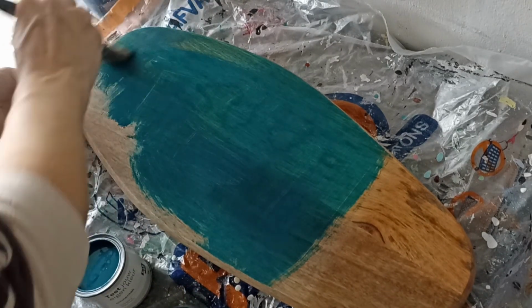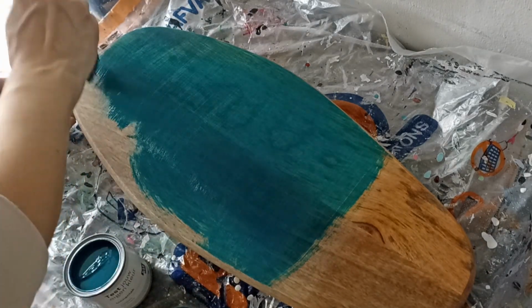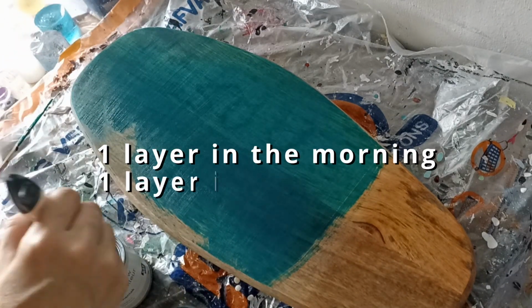And for this paint, I think it's about like 8 hours of drying time. I could do 3 layers a day. But what I tend to do is just do 2 layers a day. So 1 in the morning when I wake up and then 1 just before bed.